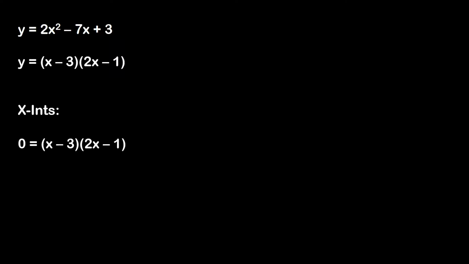In order for that equation to be satisfied, we need to have that either x minus 3 is equal to 0, or that 2x minus 1 is equal to 0. In order to have that x minus 3 is equal to 0, we would need that x is equal to 3. What about 2x minus 1 is equal to 0? Well, in order for that expression to be equal to 0, it is not as clear what we would need x to be. So we will use these skills from the last playlist of solving linear equations in order to find that x value. I will rewrite that again over here, and we will solve for x the way we normally would.